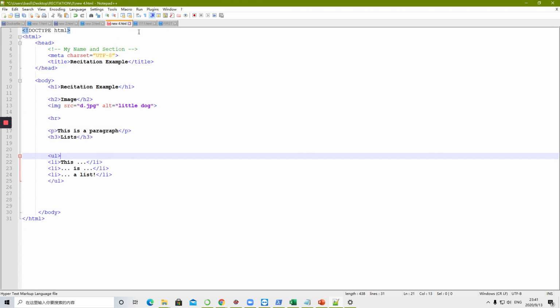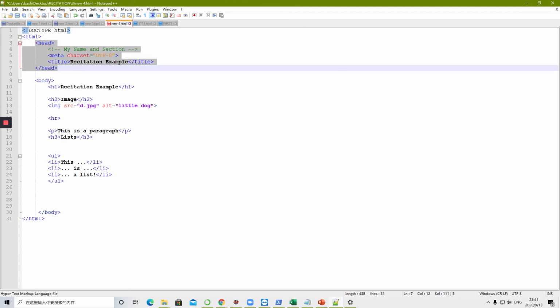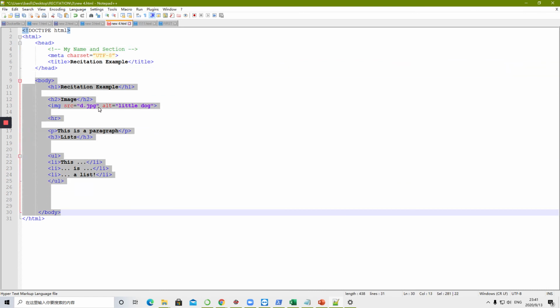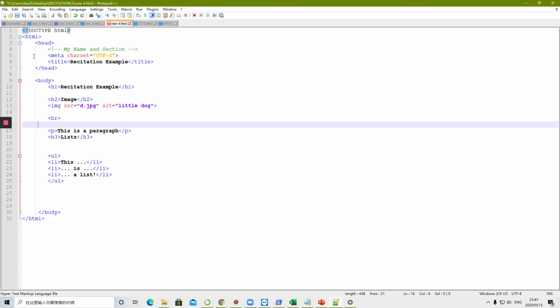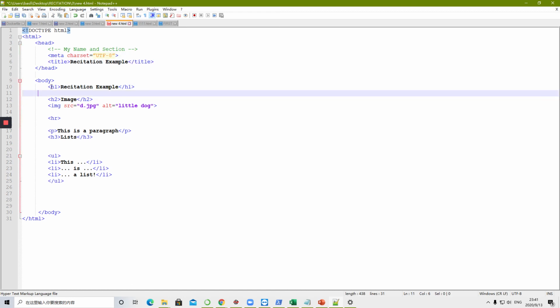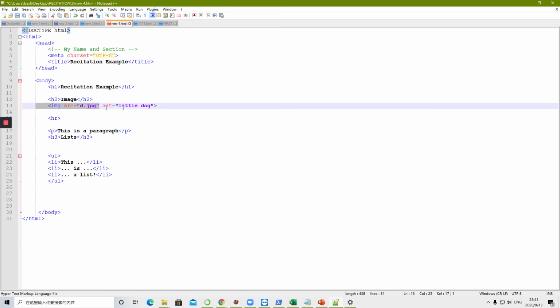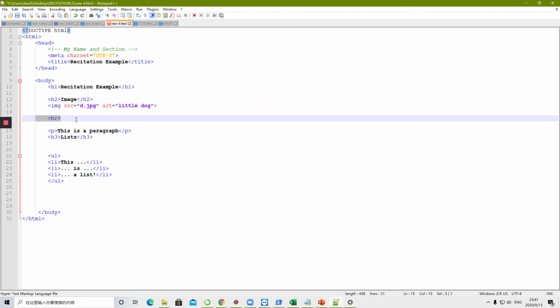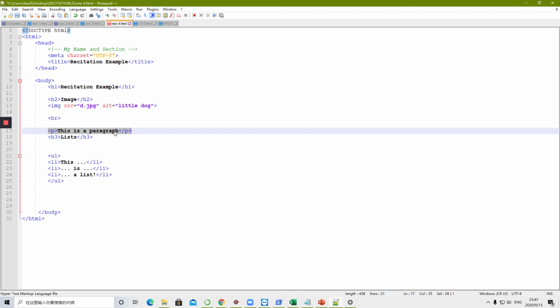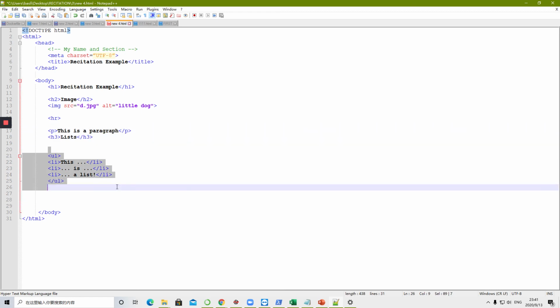This is the head part for HTML. This is the body part. Two parts like a human. We have head and body, and for the HTML file, we also have two parts. We have title and heading, H1, H2, image tag, two attributes as source and ALT, a horizontal line, a paragraph tag, which is literally paragraph, and a list. It's pretty simple, just practice.